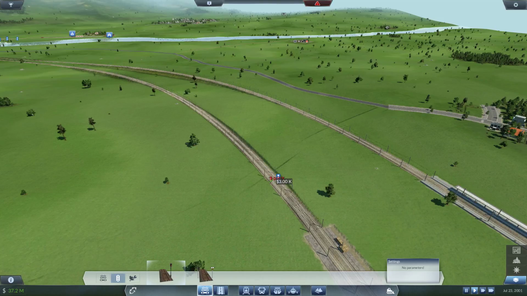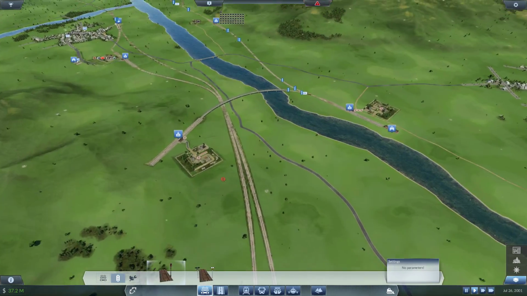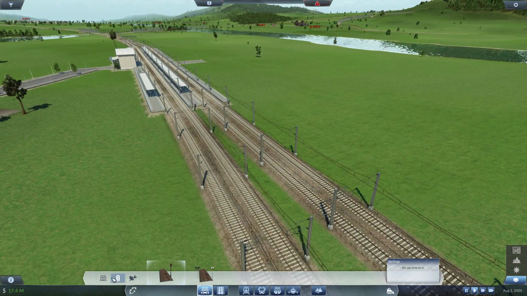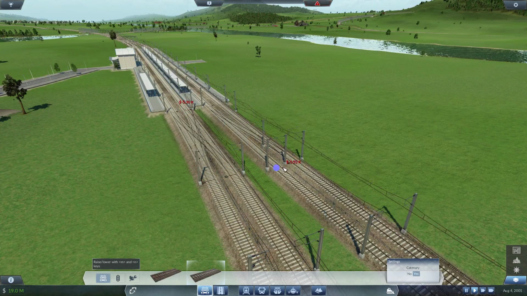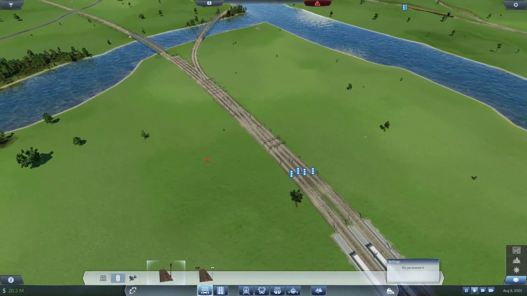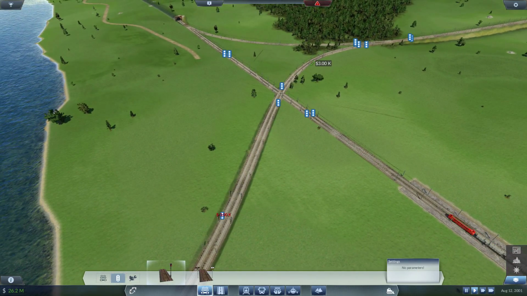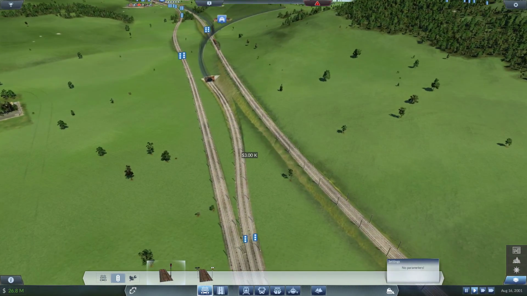Let's make sure we have some kind of signal system in place. Like that. Down here. Down there. There. And there. Something like that. I guess on this section as well.